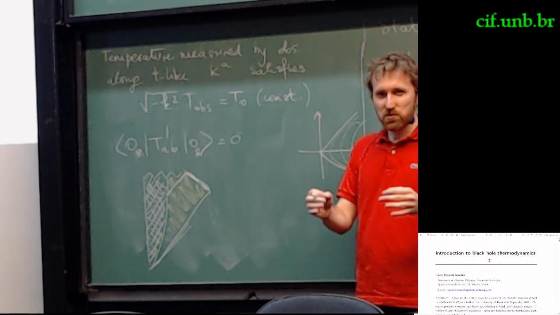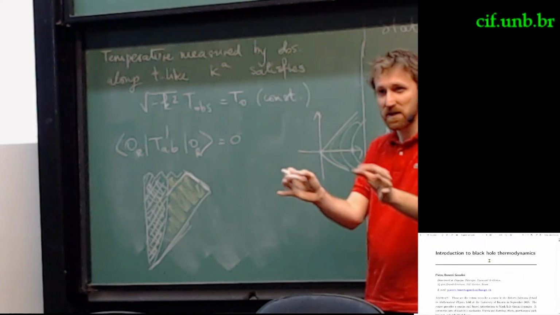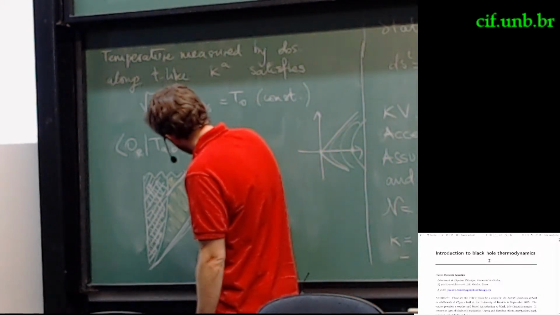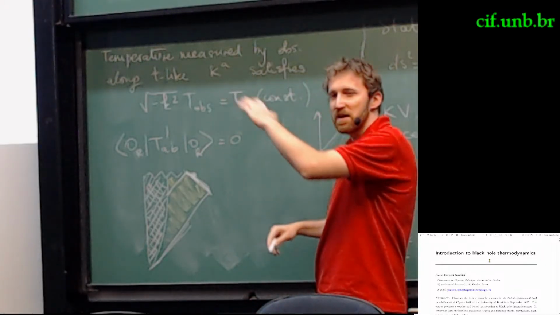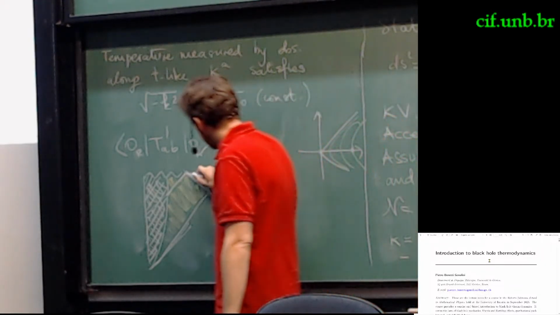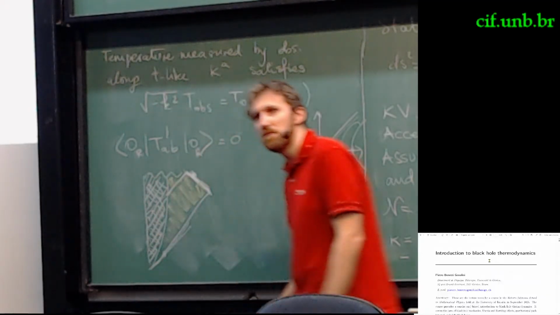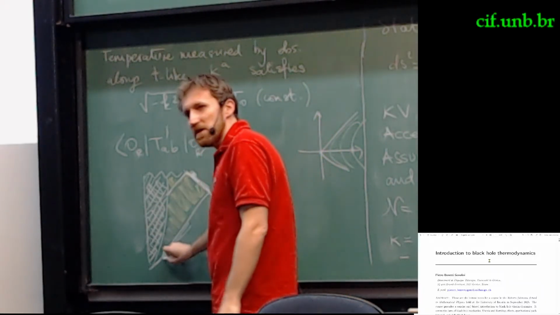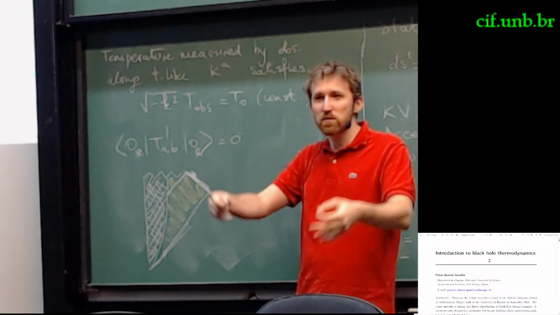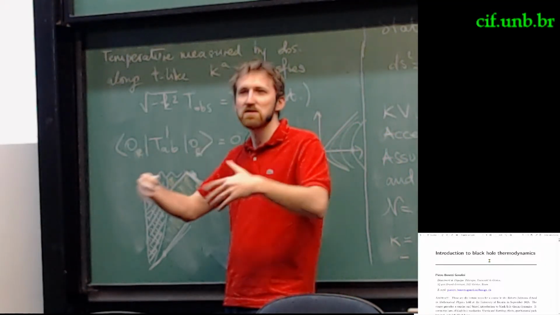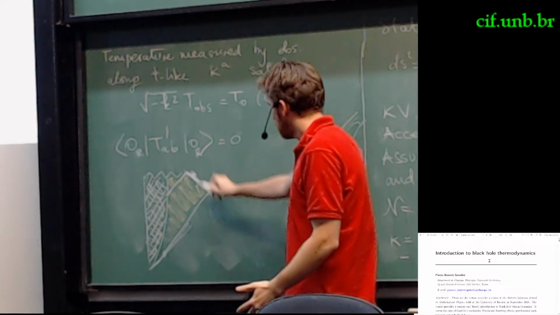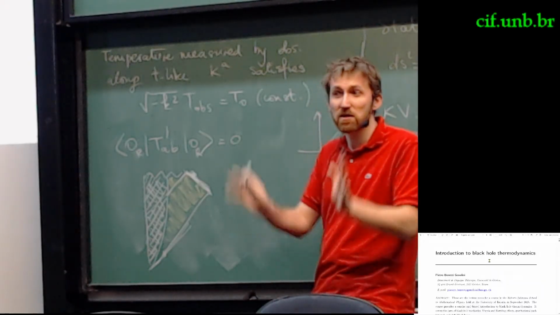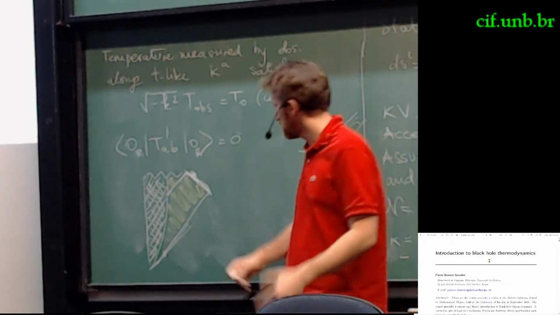So the proper computation to do, if you want to show the Hawking effect, is to take an observer here, very far at much later retarded time, and an observer in the past, just like the Minkowski observer and the Rindler observer. Both of them will be able to define a positive frequency basis and define a Hilbert space and a concept of vacuum and particles, because both of them live in the Schwarzschild geometry, right? Where everything works very well. I have a global time-like Killing vector that I use to define my Hilbert space.